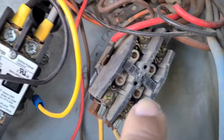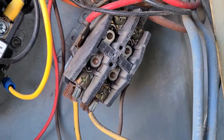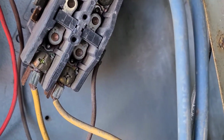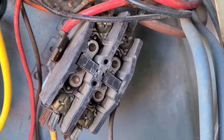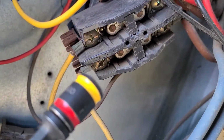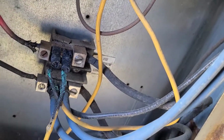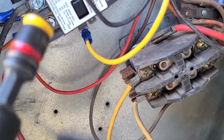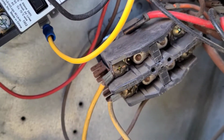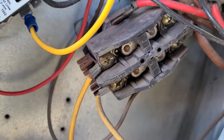Interesting. Looks like a new contactor. May need to replace that one as well. Looks like it's already pushed in. So we got 24 volts, most likely. I'll have to verify that, because power is still passing through the contactor, supplying my low voltage to the contactor coil.